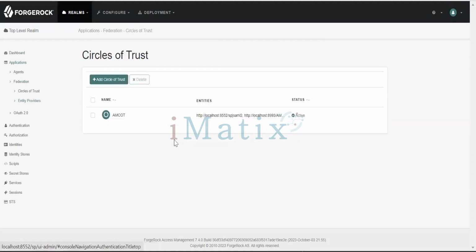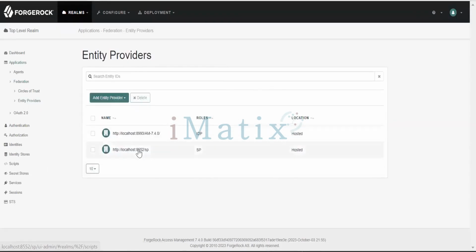And this same circle of trust could be different, that's fine, I just created it for understanding. Same I created over here. Here, which IDP I'm going to use. And then I tested it as a service provider single sign on, the GSC page.